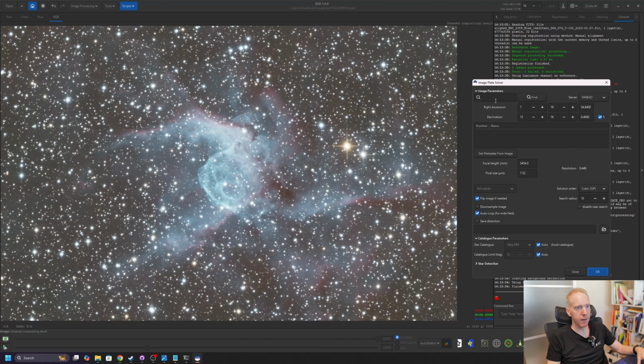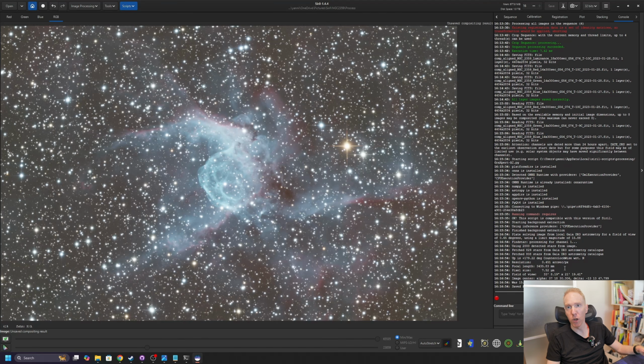And here everything has been pre-filled because the data is within the FITS file. So the target coordinates as well as the focal length and the pixel size are pre-filled. And if I click OK, it's just going to work as is. The next image we process, also going to be a quick LRGB, will not be that easy. But yeah, just quickly showing you that.